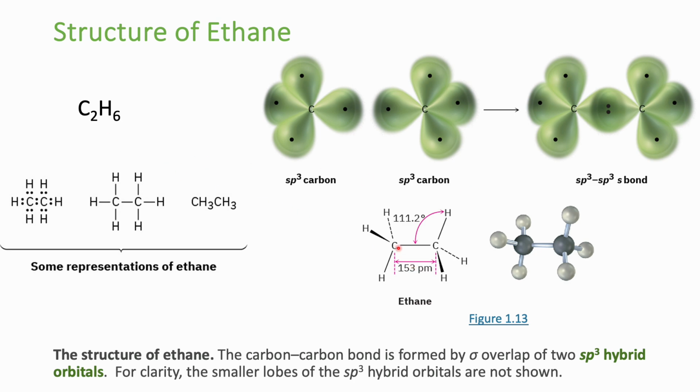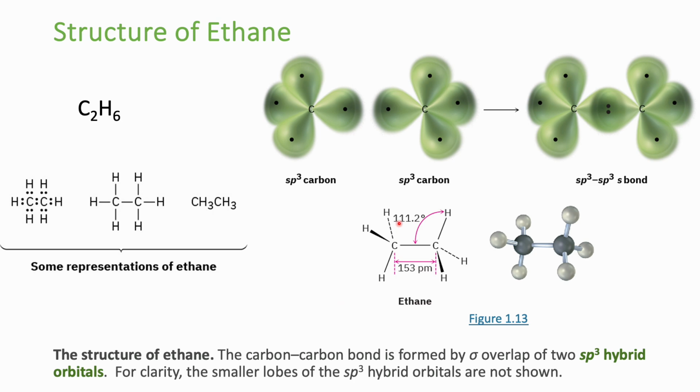And what happens here is you need 4 spaces around each carbon. So what's going to happen is it's still going to hybridize into sp3, but this time it just happens to be that you have two carbons bonded to each other in the middle. Now, notice that the bond angle is a little bit different. It's not 109.5 specifically. These bond angles can change a little bit, but it's going to be around that area. And notice that this bond length here is different from the others. Remember, bond lengths are always unique.